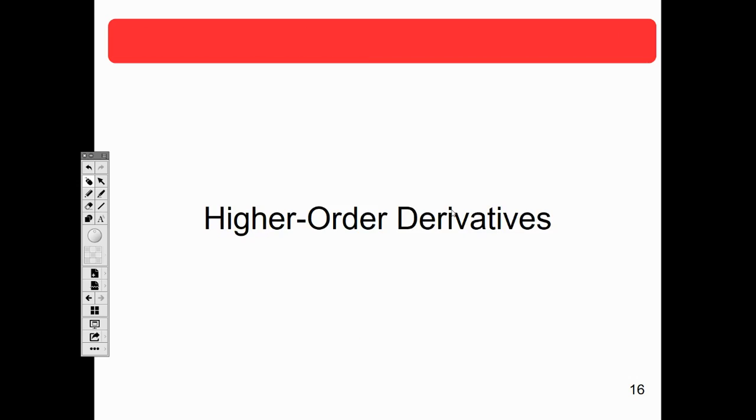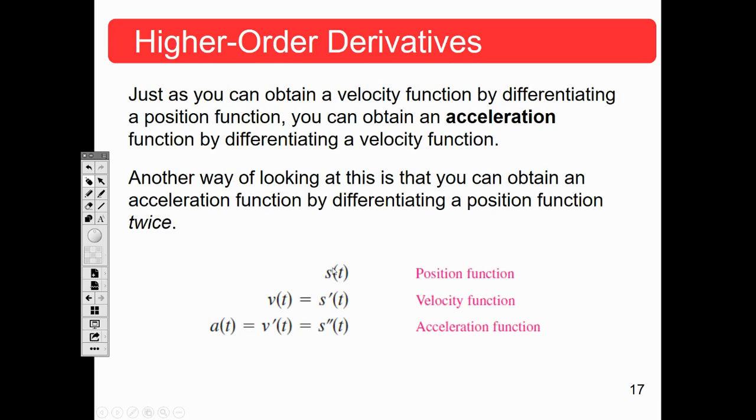Okay, higher order derivatives. Higher order derivatives just means I'm going to take the derivative of a derivative, and maybe more than once. So if we have our position function, going back to our physics applications, we can get velocity by taking the derivative of the position function. Velocity is the derivative of position. You should have that in your notes if you don't already. Acceleration is the derivative of velocity, which is the derivative of position twice. Second derivative. That's two primes there. We call that the second derivative.